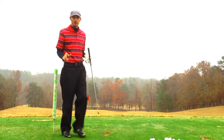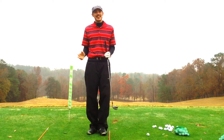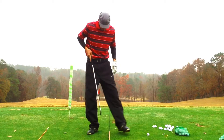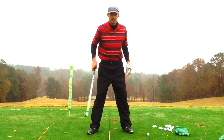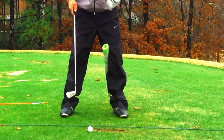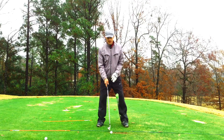You can do a couple of different things with the noodle. The next thing you can do is stick it so it hits the inside of your lead foot — probably better to have the noodle more up towards your knee. Right under your knee would be absolutely fantastic. Now with that there, make some swings.